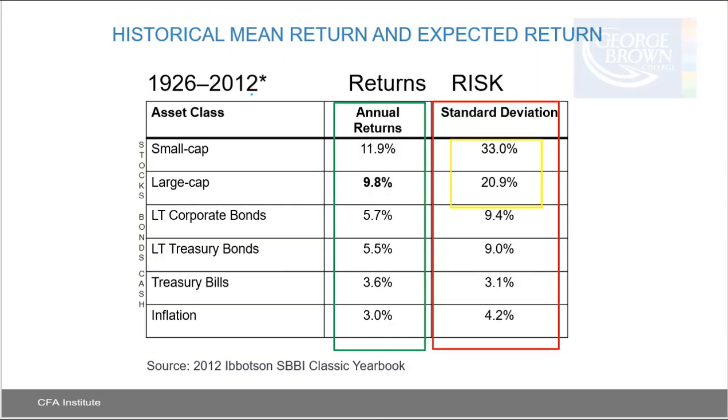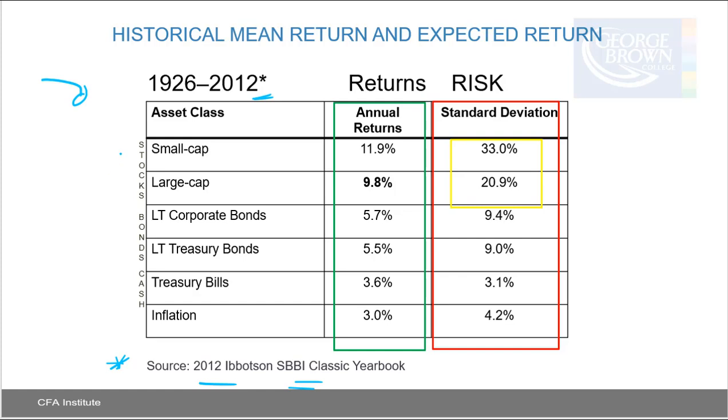Okay, so this is to 2012, not to 2017. I haven't updated that, but that's fine. I just wanted to show you that, comparing 2012 to 2017, the numbers for the returns weren't fundamentally very much different. So this was from the 2012 Ibbotson SBBI Classic Yearbook, and this used to be exactly in the CFA Level 1 reading for the equities introductory chapter, but they've changed it a little bit, okay?